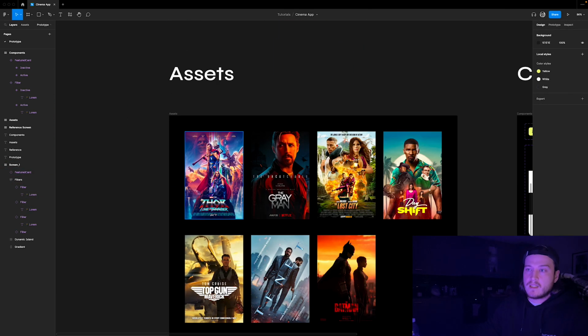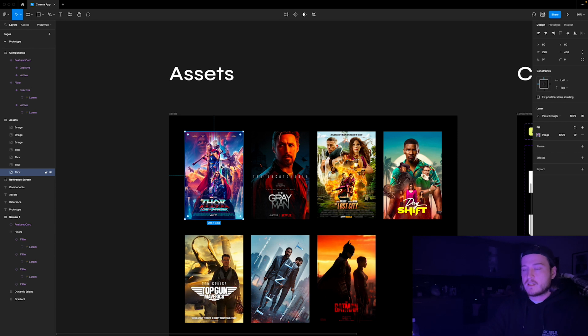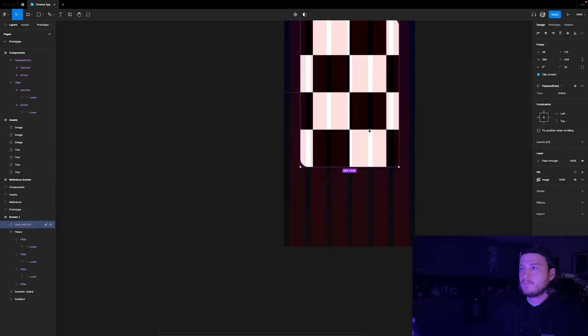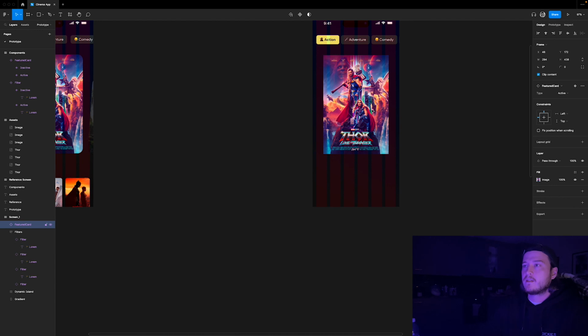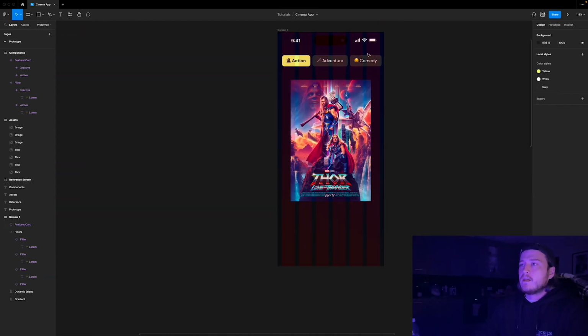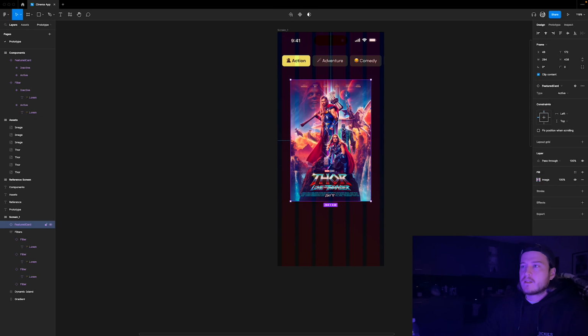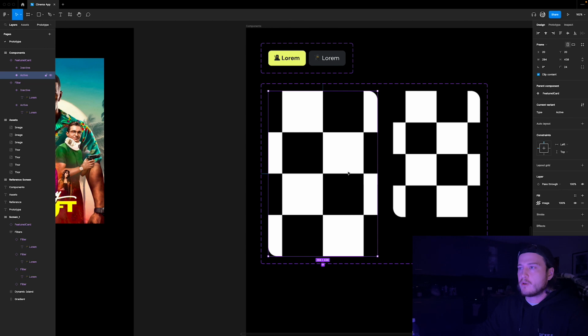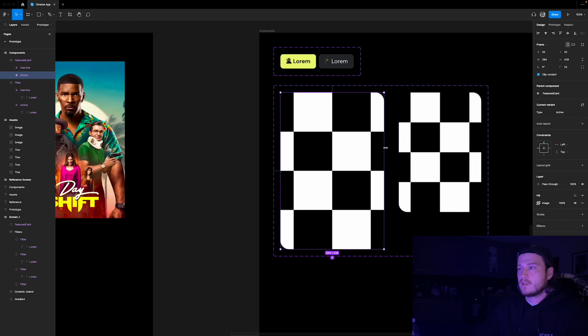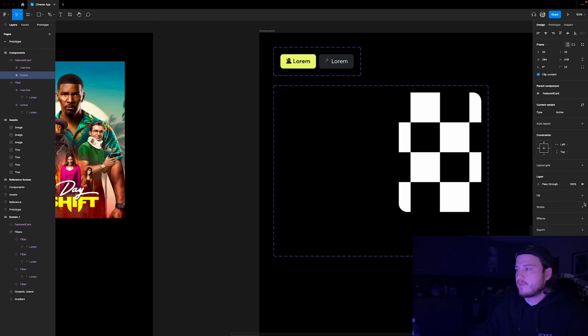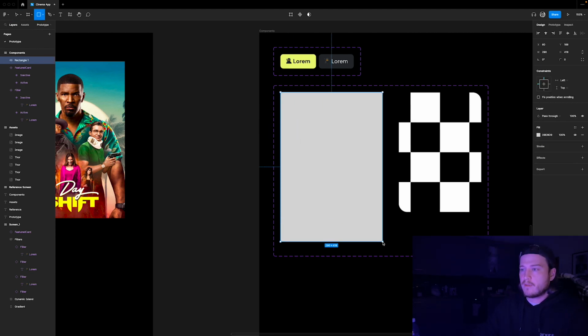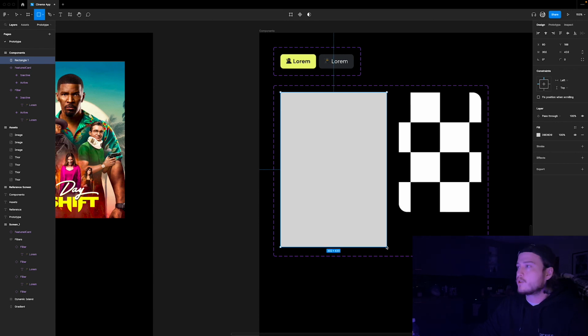I'm going to jump into my assets now just to see what this looks like. So hit Option Command C to copy this image, and Option Command V to paste. And this is an issue I thought we may face. Because we are now pasting the image, we're losing our rounded corners, although our main component is using 24 pixel rounded corners. So let's actually remove this fill and apply a rectangle within, filling out the whole size of the card, which again was 296 pixels width and 438 pixels height.